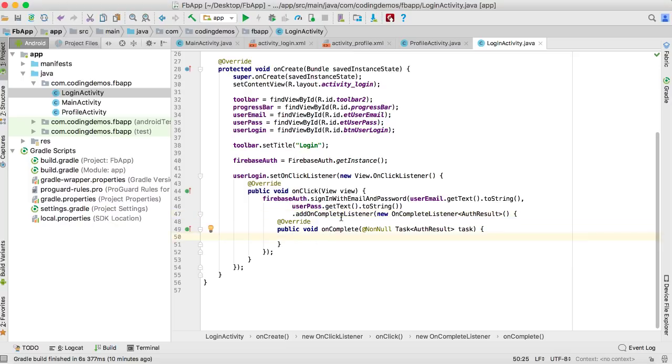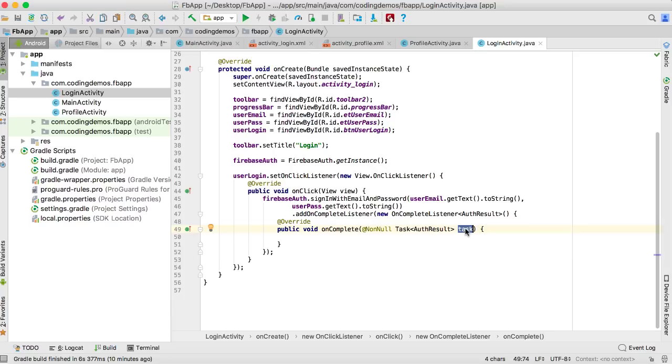So inside the addOnCompleteListener, the onComplete method is where we're going to check for the result based on the task here. If the task was successful, which means the user did previously register with the app and the user details, which means the email, is already saved in the Firebase database, then the task result will be successful, which means the user actually exists inside Firebase.